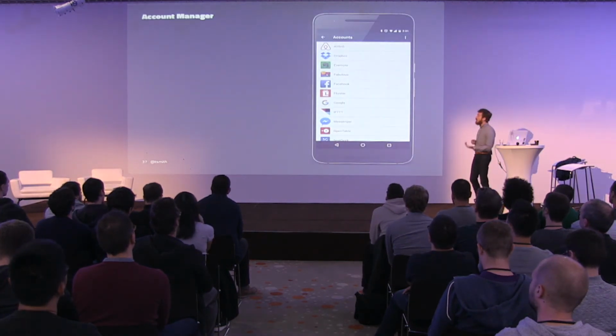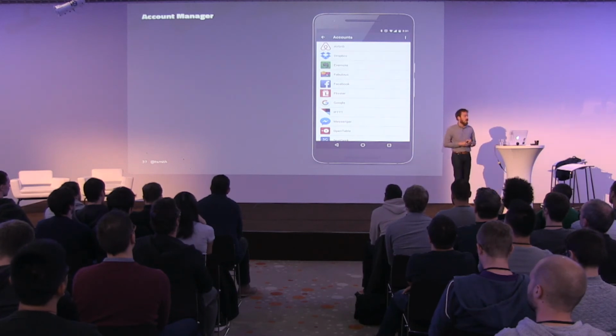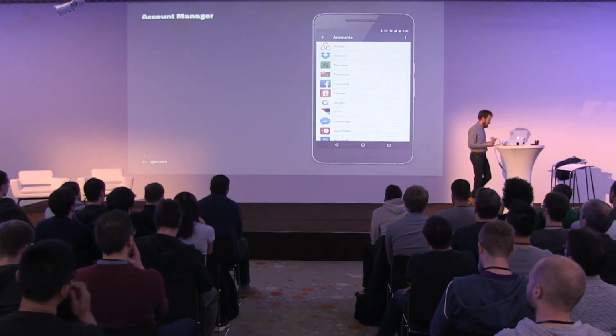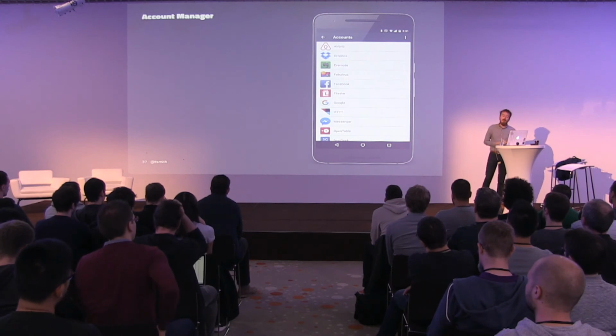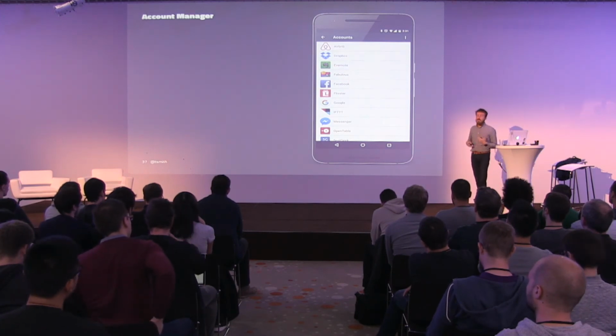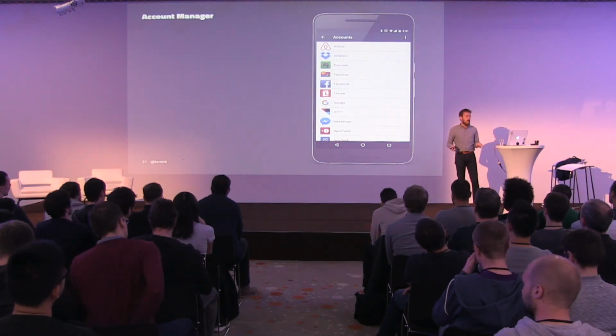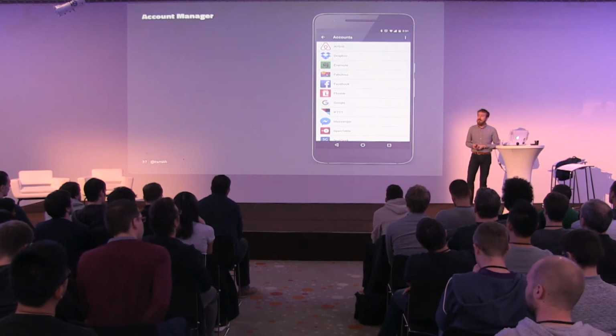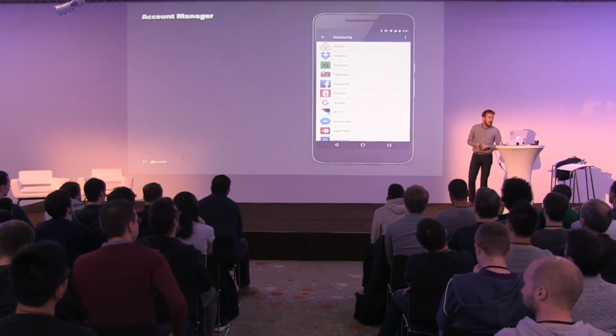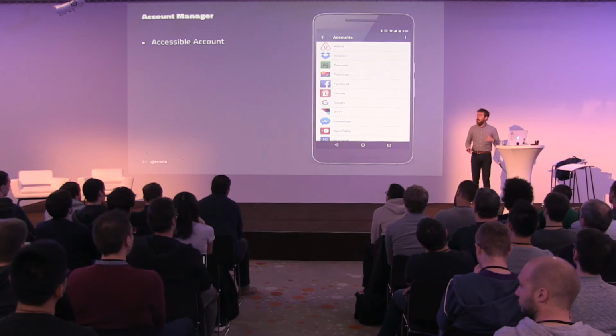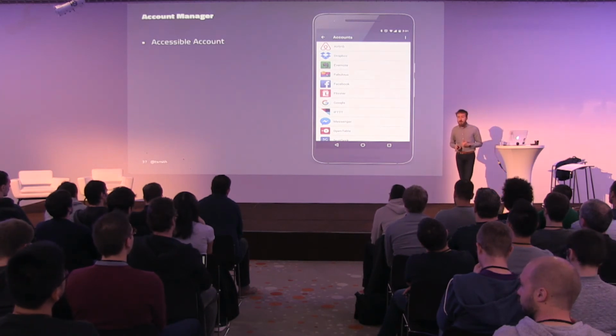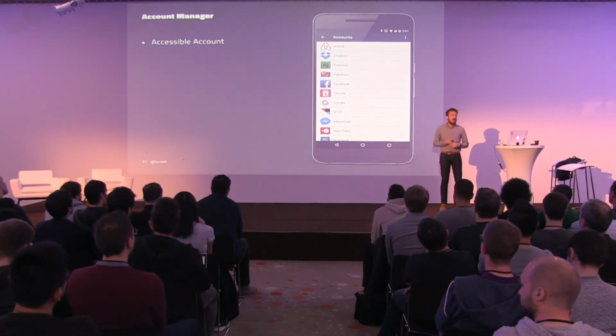Now, to move on to another component that we needed to use, and these are starting to build on each other a little bit, and I'll show you how that's happening in a minute. The account manager is the system component that just groups standardized accounts that implemented applications have described. They're accessible to other applications for discovery or interaction based on the permissions that they have specified in the app.